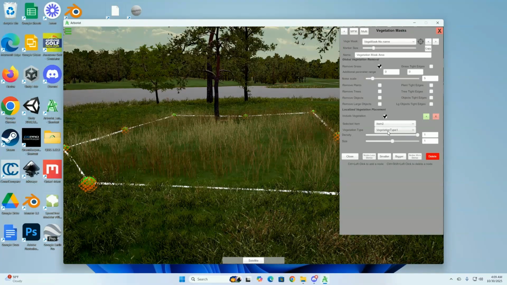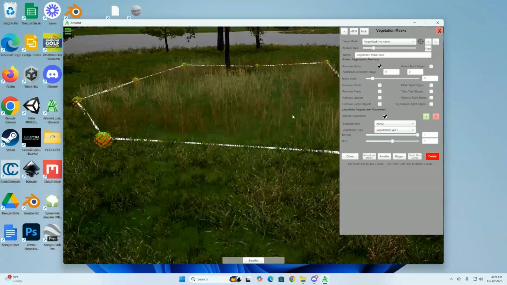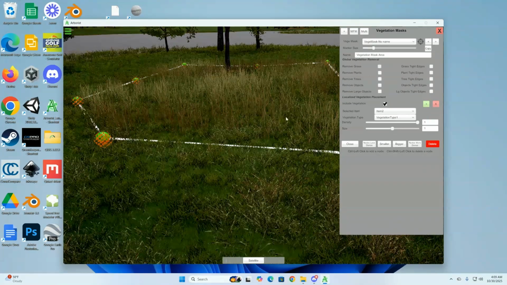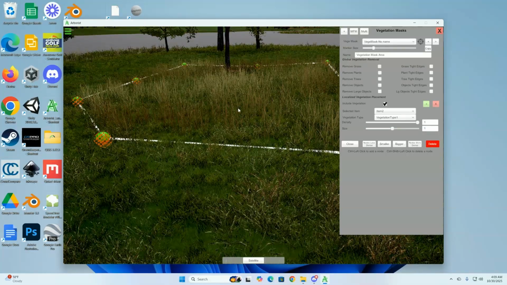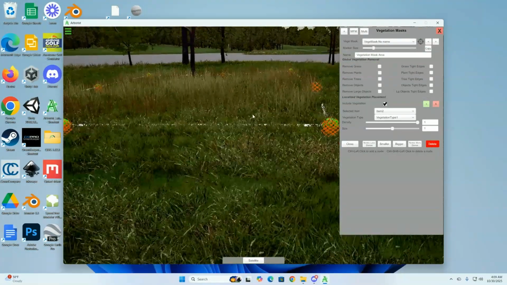Item 2 I've got set as vegetation type 1. Item 1 I set as type 2. So the only one that's really showing is the item 1 because I don't have a type 2. But so we added that in. Now we can add it in after we remove, or we can just not remove and add it into the grass biome itself. I know it's kind of confusing. It'll make sense when you start playing with it. It's just a lot, and I'm trying to cover a lot in this one video.